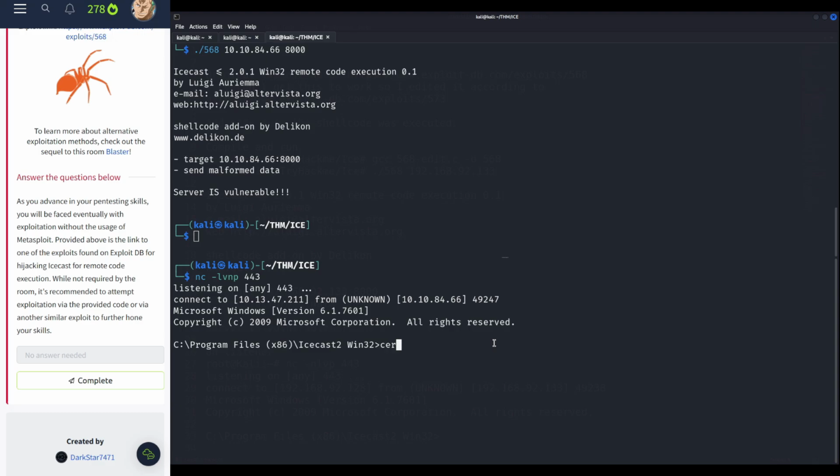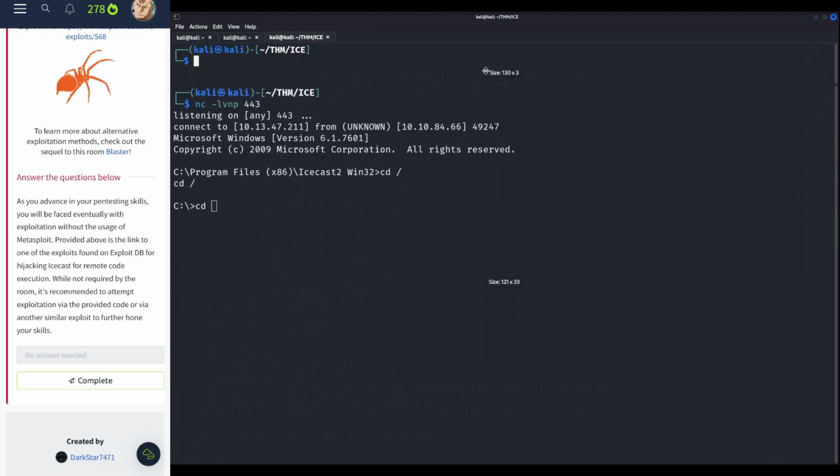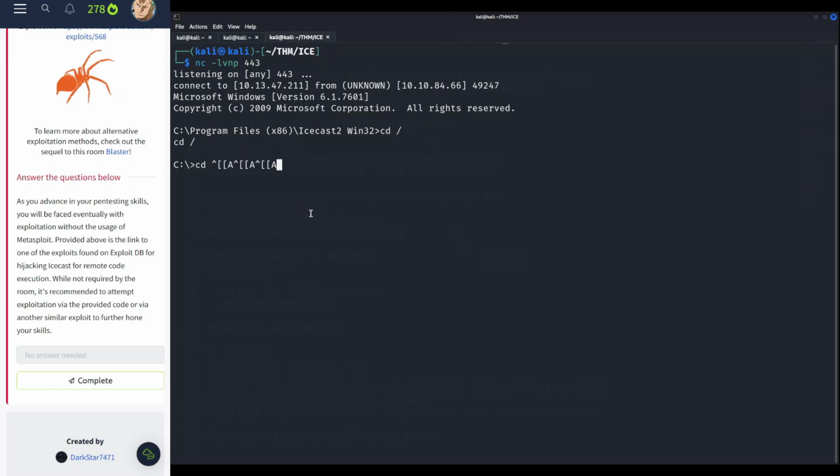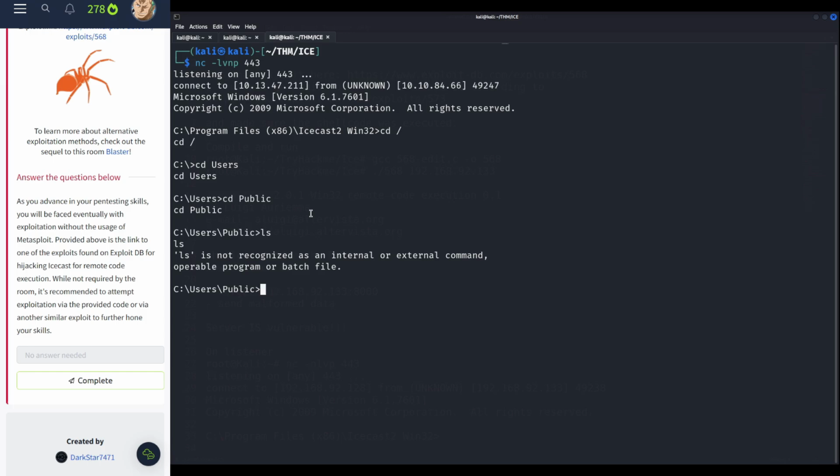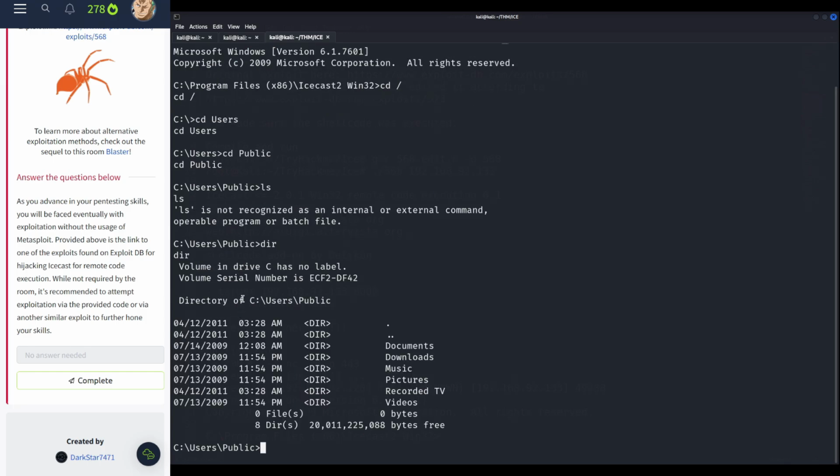So in Windows, we could type, actually let me cd to, I know people use temp, but I like to use public. So I'm gonna cd out. I'm just gonna close the terminal up top here and expand this. We use this whole thing. We have all the space we need. And cd to users. I could cd again to public. I should do that in one line. But anyways, not ls, we could dir it. So I'm in the directory of user public.